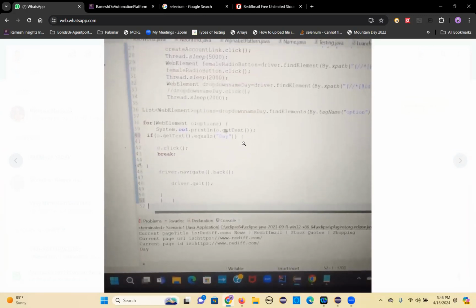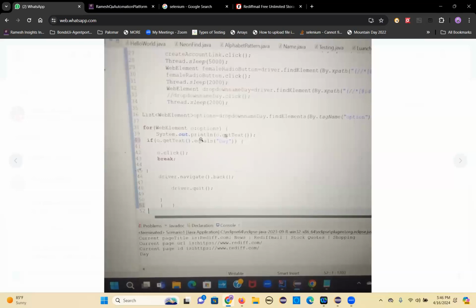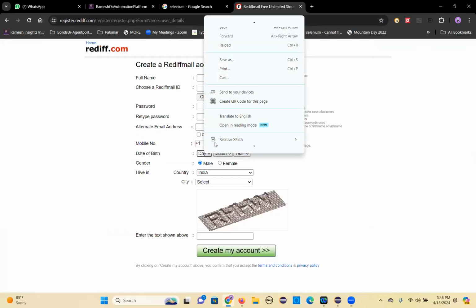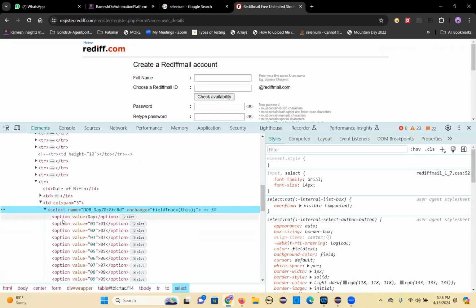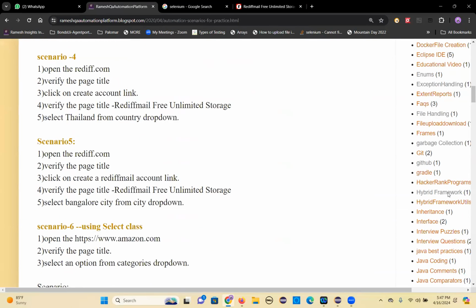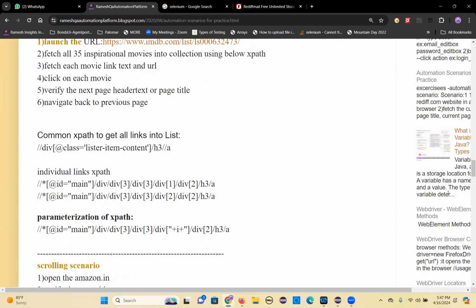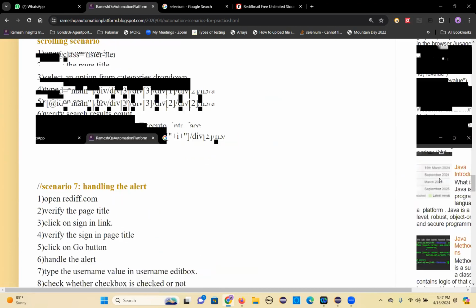So the parameter will be automatically passed when you call the method. The tag name is option, right? Yeah, the tag name is option, not options. What is the tag name here? Go to the HTML code. Yeah, I gave option only. So option, that is a fixed code in our blog. That code is fixed. You don't need to change anything. Everything is fixed code.